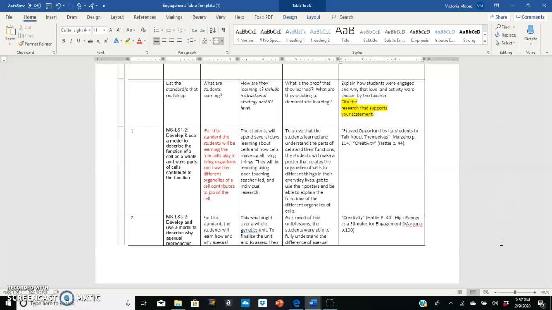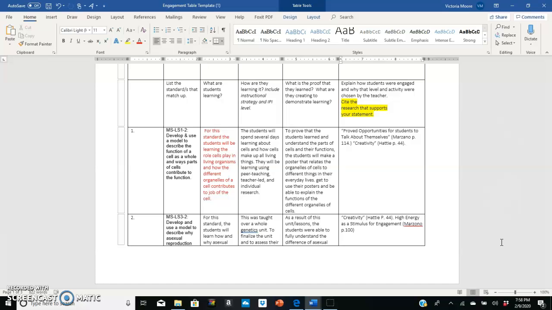So they'd have to have a picture of the Golgi apparatus, what it looks like in a cell, and a picture of what they relate it to in their everyday life. One thing that I relate the Golgi apparatus to is a mailman, because they package and distribute proteins throughout the cell. A mailman packages and distributes packages to people, and so that was kind of how they did it.